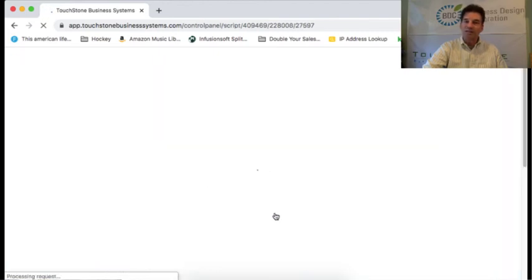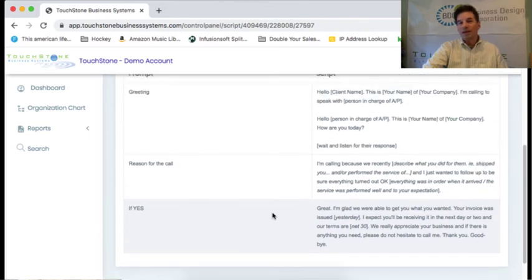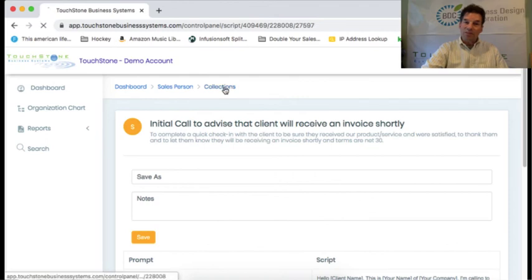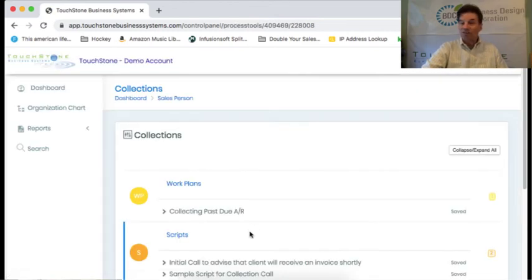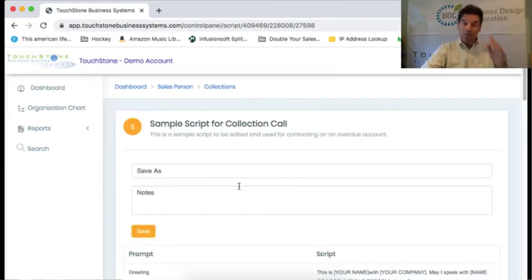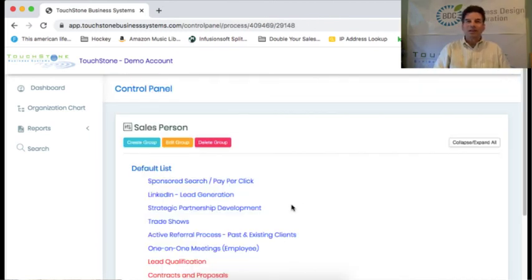So he simply clicks that and his script pops up. He can use this script, but again, what I said earlier, it's not about reading this. It's really used for workshopping someone and teaching them how to say what they need to say. And then if he has to make a deeper collections call because someone has said that they're behind the 8 ball and paying, he's going to come here and follow this script here. Everything is neatly organized and offered up on the positions dashboard.